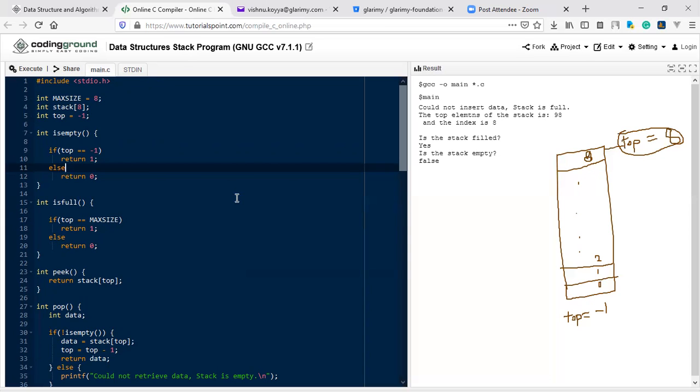Where all can you use this concept of stack, this type of last in first out memory? You mean implementation? Yes. Where else? Let me think about that. Wait a second.